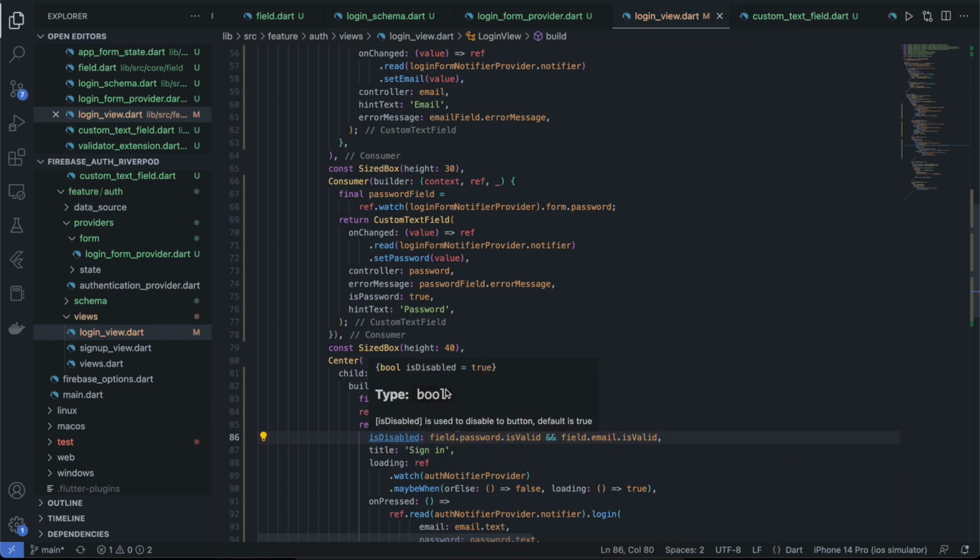So is disable is true by default, so we need to just flip the value.